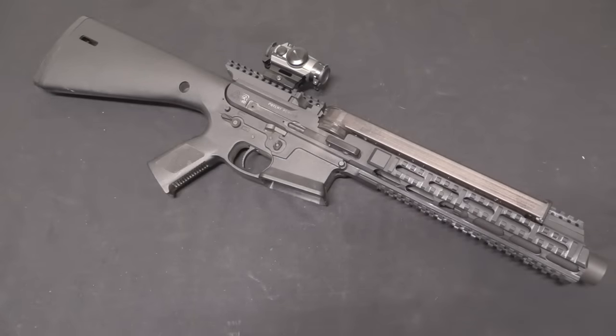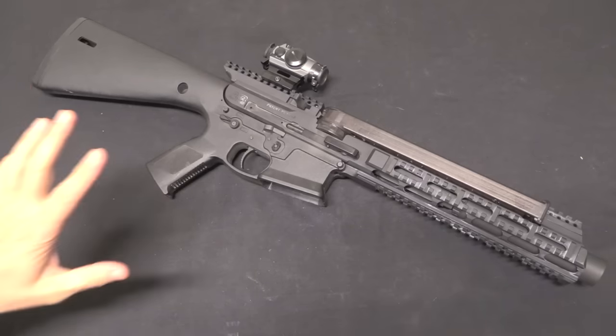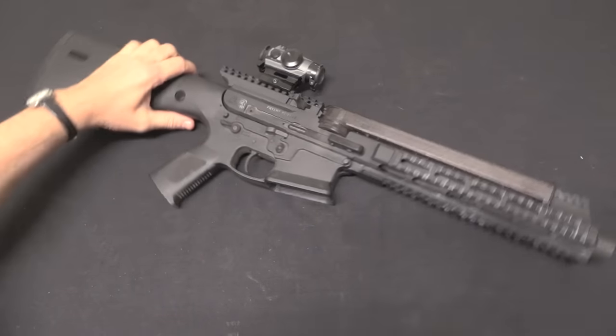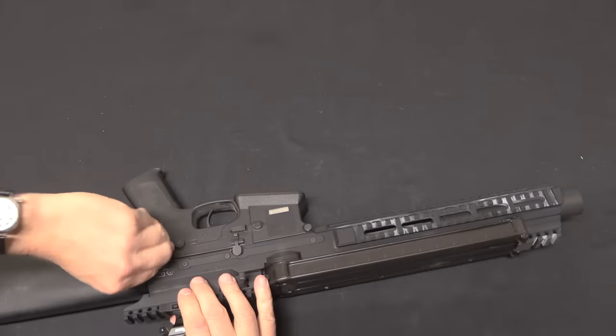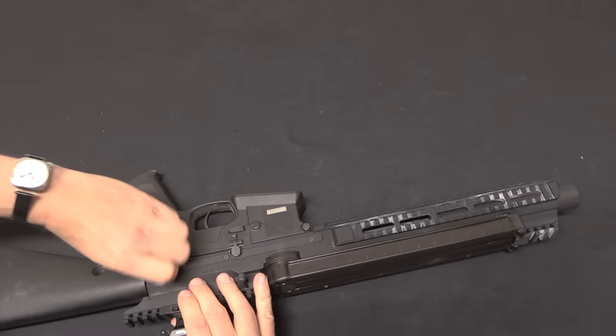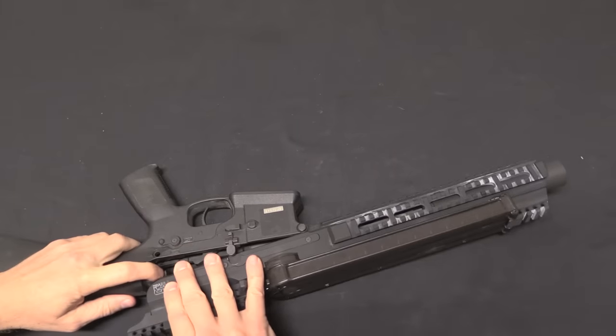I've got this adorable little short-barreled upper on a KP15 polymer lower, which I think makes a great fit for it. Both of these are exactly the same mechanically, so I'll go ahead and show you how this operates on our shorty here. Just gonna do a standard sort of AR style disassembly, take out the pin.